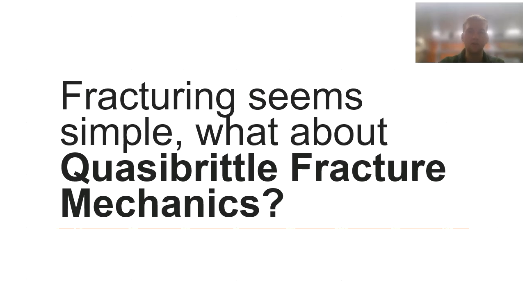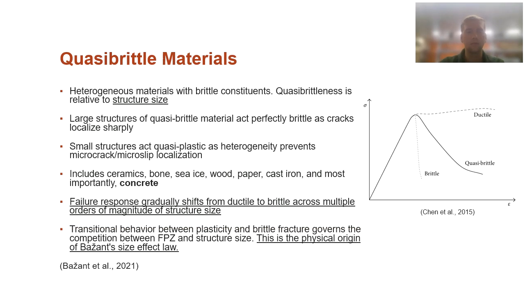So these are your materials, like concrete. Your quasi-brittle materials are essentially heterogeneous materials with brittle constituents. So think about that in terms of concrete. Concrete is made of brittle constituents, aggregate. Some rocks would be considered brittle. And it's a heterogeneous mixture of different aggregates, cements, different bonds happening in there, hydration products. Just an example of one. And some rocks fall into this category as well.